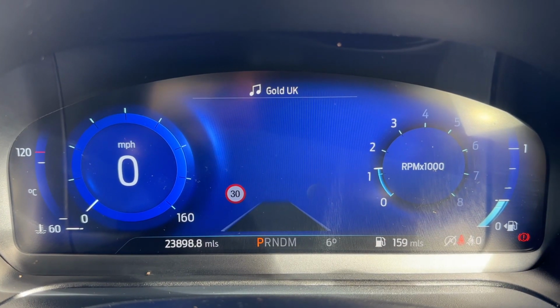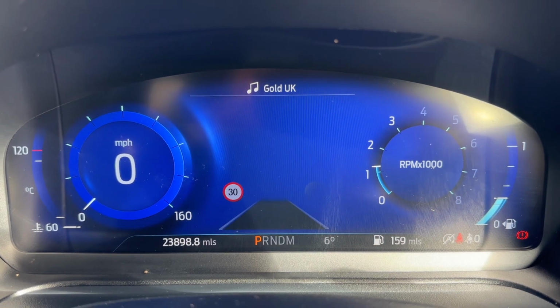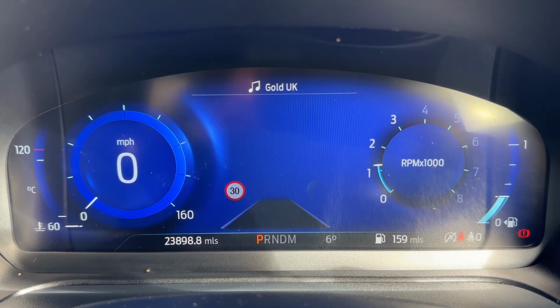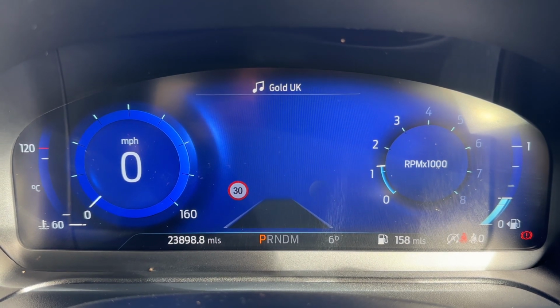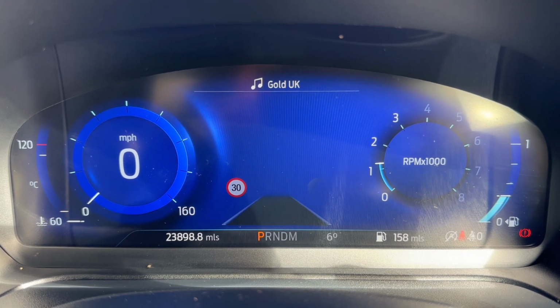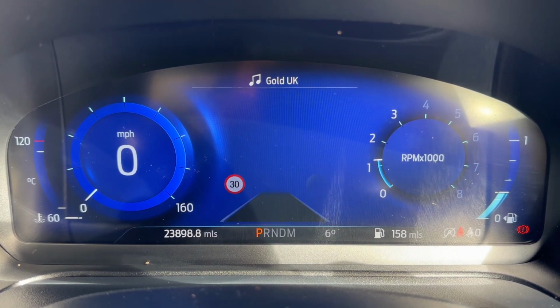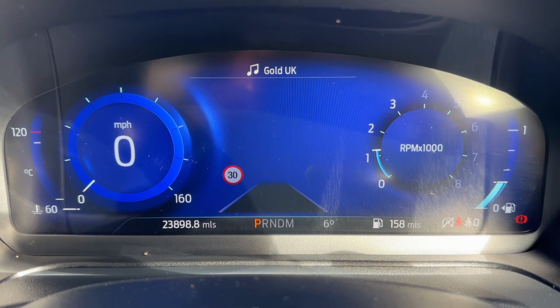Okay, now that we're inside the car, we're going to start with the dials. Over on the left-hand side, first of all, we have the speedometer for the car. Over on the right-hand side, the rev counter and fuel gauge. In the middle, you can see the total miles. They are 23,898. And to the right-hand side of that, it will show you what gear this car is currently in. It's an automatic, so we, of course, are in park at the moment.